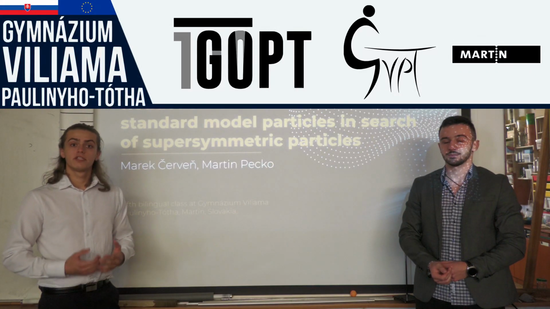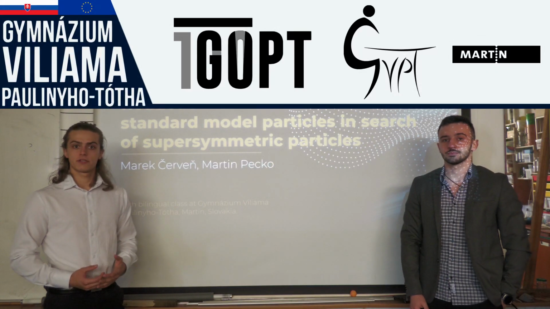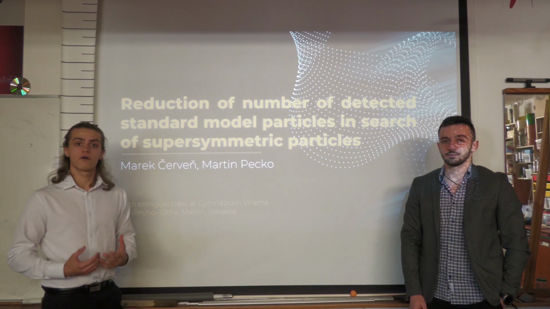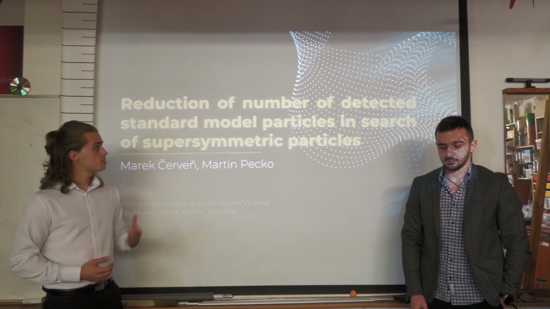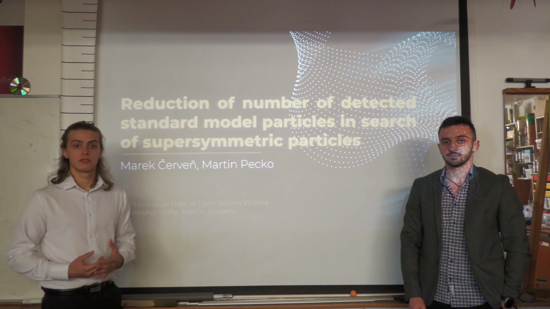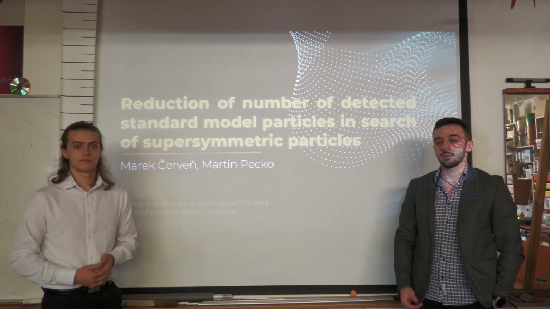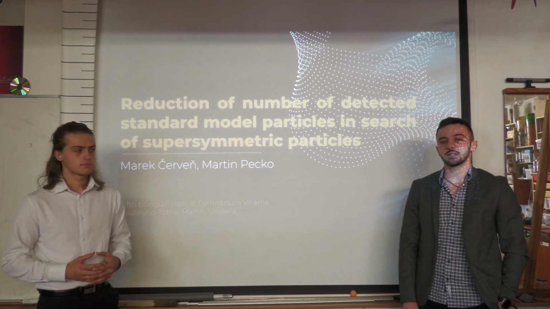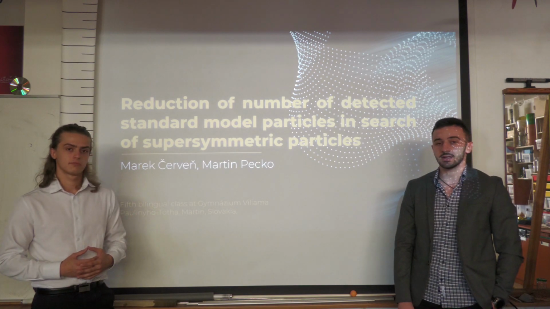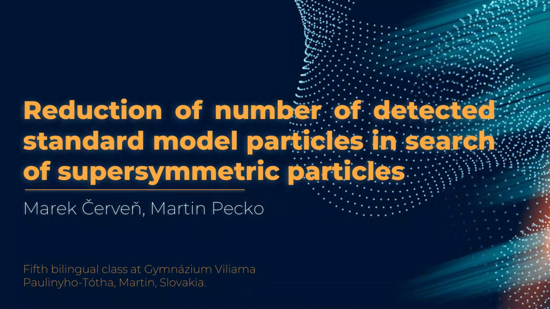The confirmation of the existence of supersymmetric particles in our universe is one of the most sought after discoveries in modern physics. With this research, we try to contribute a little to this effort. My name is Pecko. I'm Marek Červeň, and now we are standing in the Physics Popularization Center in Martin, Slovakia, in European Union, and this is reduction of number of detected standard model particles in search of supersymmetric particles.